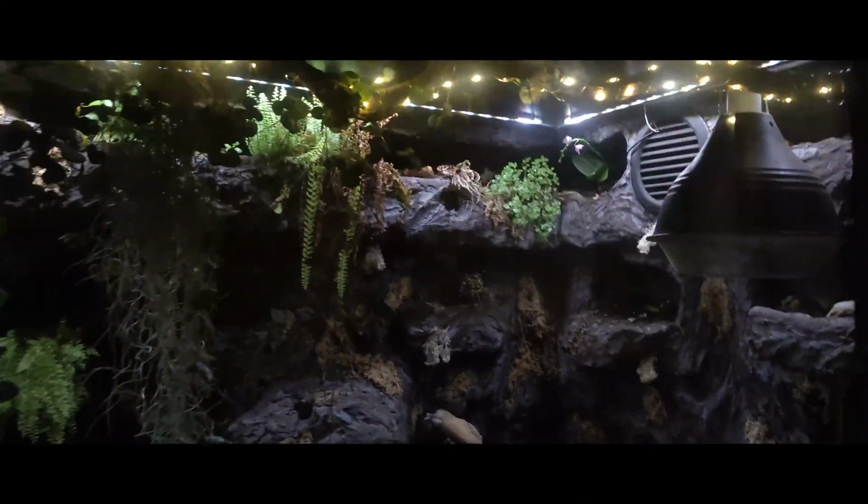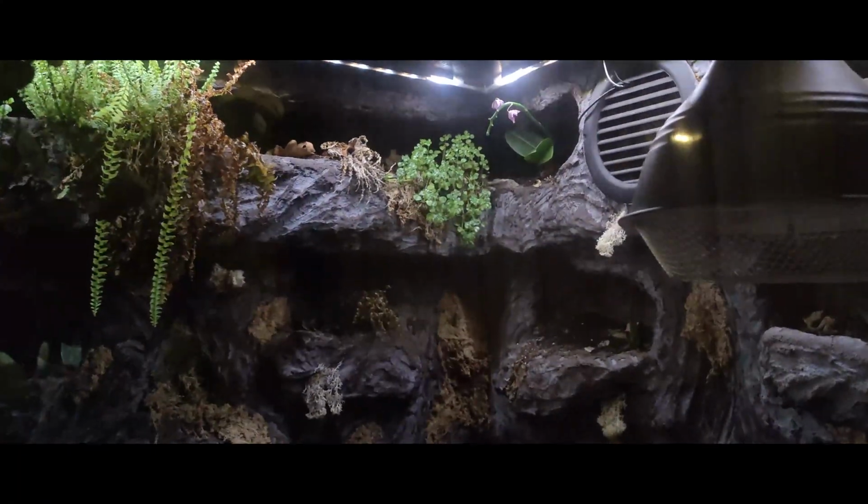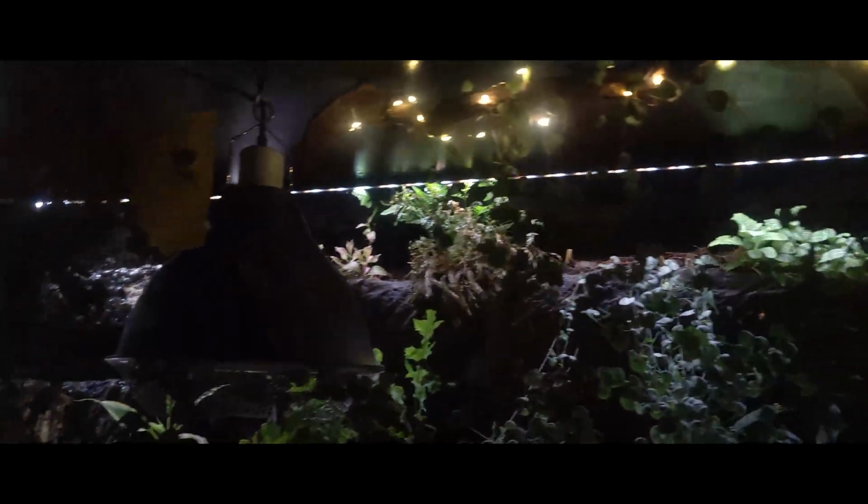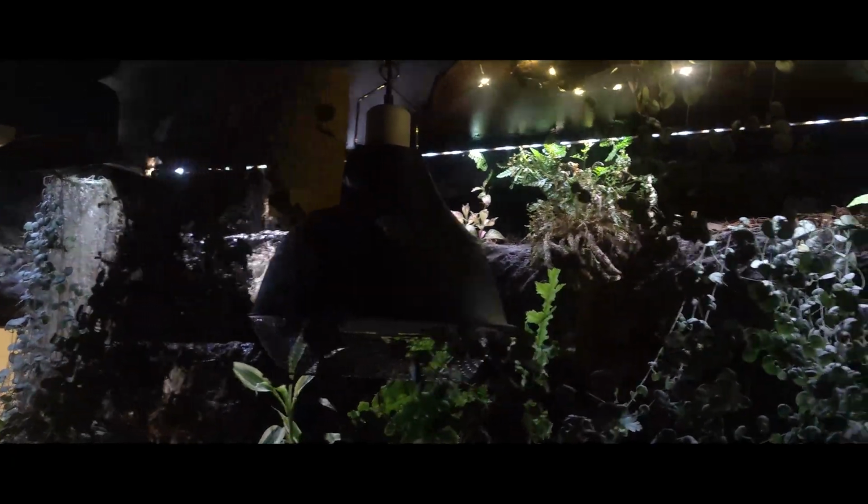Incidentally, the LED strip from the terrarium started to flicker badly, and I couldn't localize the problem, so I will have to replace the whole thing.